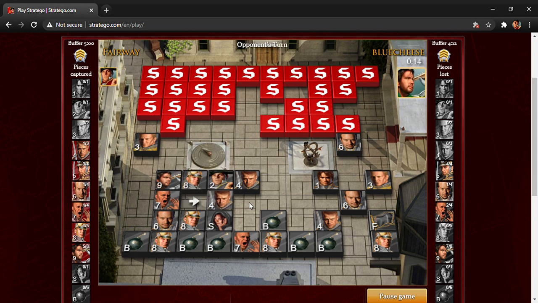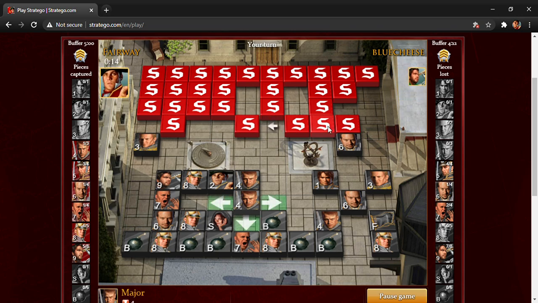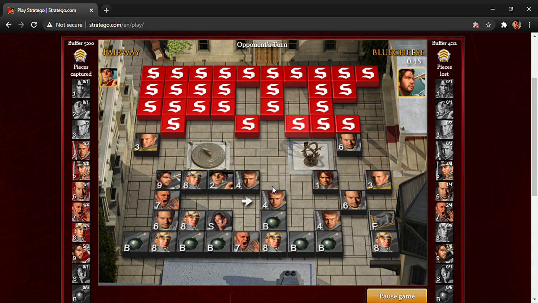But right now I'm up a major, down a captain and a sergeant, up a minor, down 2 scouts. So we're doing okay. I'd like to have more of an advantage, especially considering he knows both my colonels and a major. And I know pretty much nothing from him, even if I suspect this is a good piece here. Let's come up with a major. Maybe I can get something good here, perhaps.